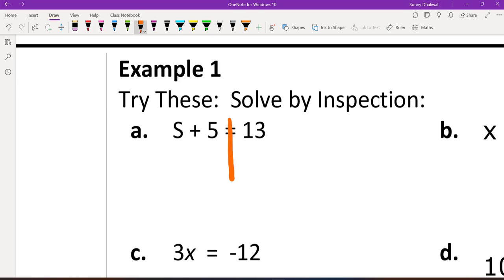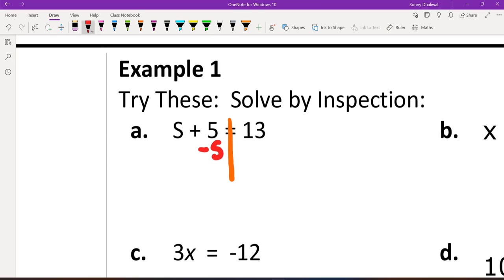So now our goal is to move away all numbers on the same side of the letter. Okay? Here's the letter, so that 5's got to go away. And when we have an equation, what it means is the left side and the right side are of the same value. So if I want to get rid of this 5 here, right now it is adding 5 to the letter. What's the opposite of adding 5? Subtracting 5, right? So we got to go minus 5 here, to get rid of it.